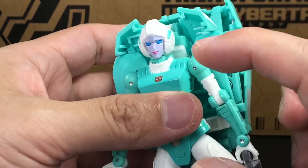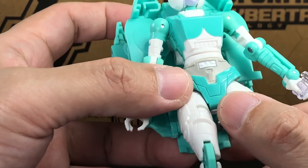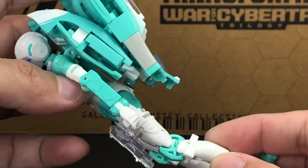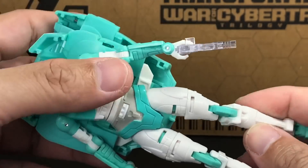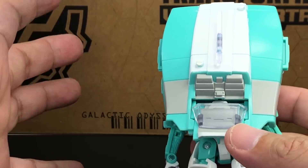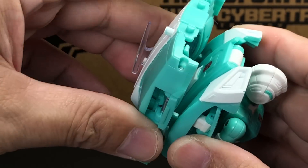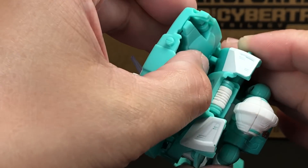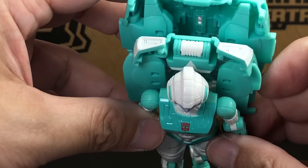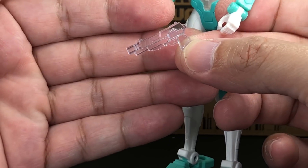She's got this mint green paint app on her chest and pelvis. Some inconsistencies here and there, but nothing to worry about, nothing too big to complain about. The paint apps are a little darker than the mint green plastic they used, but it works well and blends nicely. Where the paint apps for RC were on that figure is exactly the same for this figure. One comment on the backpack: on my copy, the tab on her right shoulder doesn't tab in as nicely, but other than that, the paint apps are spectacular. The gun is in clear translucent plastic, the same used for the windshield and crest in alt mode.